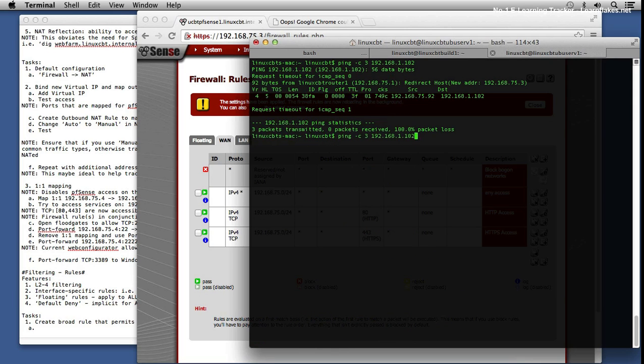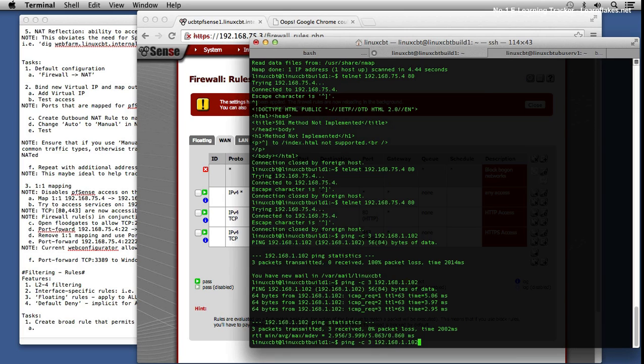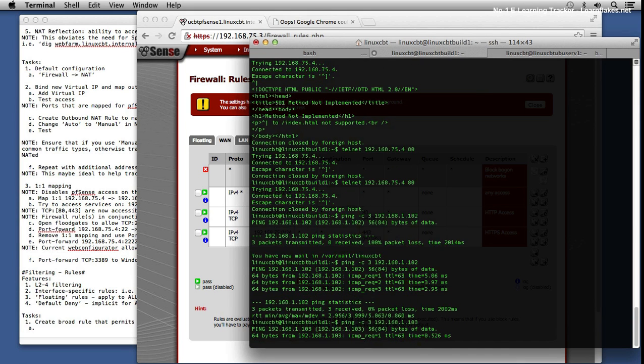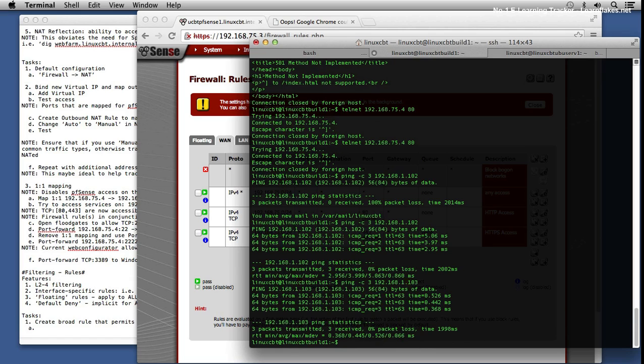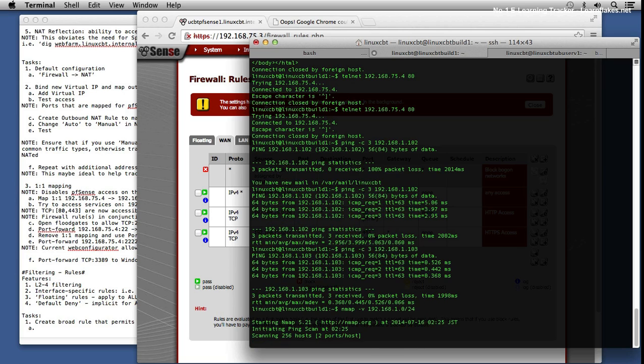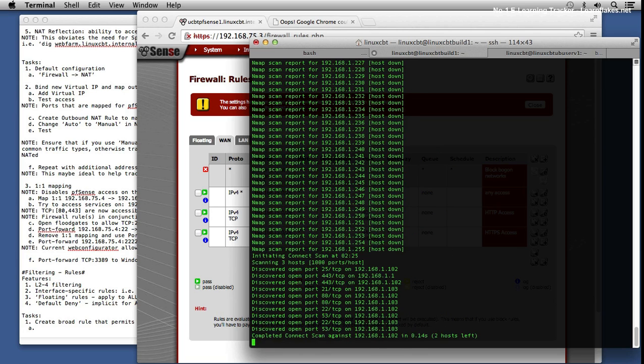Let's try this again from this side. It should now work. That looks good. And we can access any of the nodes that are routable, that are accessible. So 102, 103. And if we fire up the Windows box, so on and so forth, that's to be expected. That also means if we nmap, we should get a full registration of the nodes that are there. So 104 should come up, or 103, 102 will come up, 104 will not come up.